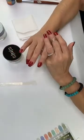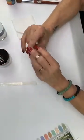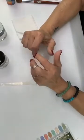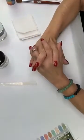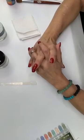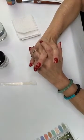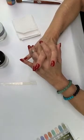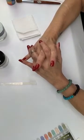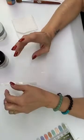Yep. Okay, so ladies and gentlemen, let me explain something about that manual. That will give you variations of building. It shows you how to build a foundation with a tip. Now the tip foundation building can also be applied for longer lengths of nails, okay?